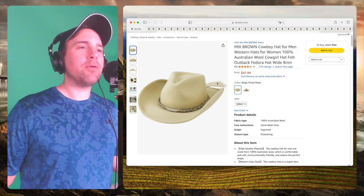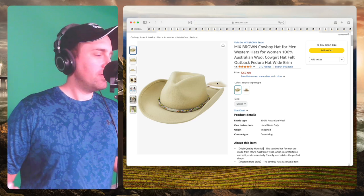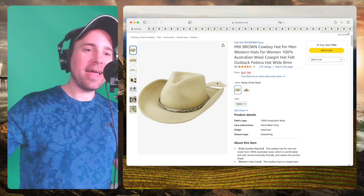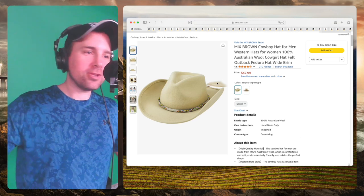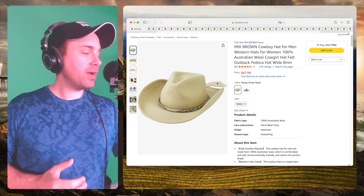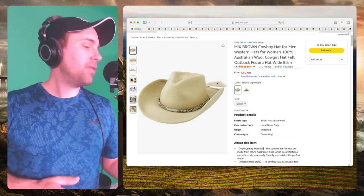I've experimented a lot with hats over the years, and ultimately I decided to land on my own hat, and it's the Noah and the Space Ark, just baseball cap. But if you're in the market for a cowboy hat, I think this is a really good one.